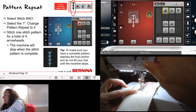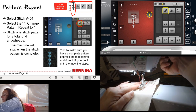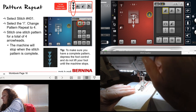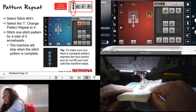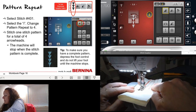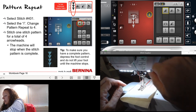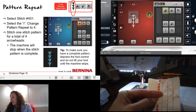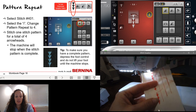Well, I am not having a good night here. I cleared out my repeats, so it kept on going. So, 4 repeats. Okay. Just finished sewing the 4th repeat. And I can take it out. Okay, so there was the rest of the 1 that I finished up here. And then 2, 3, 4. Okay, so there are your repeats.